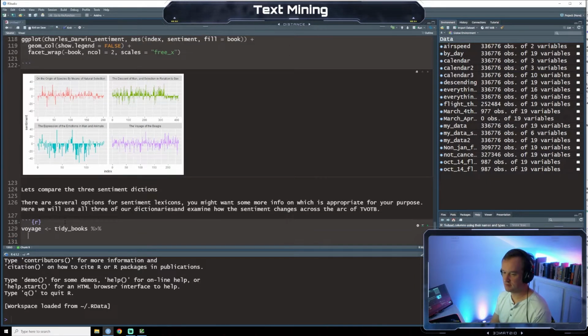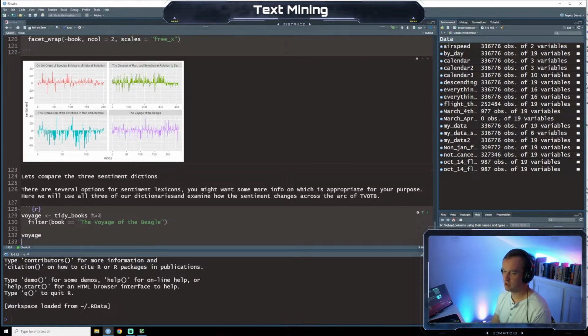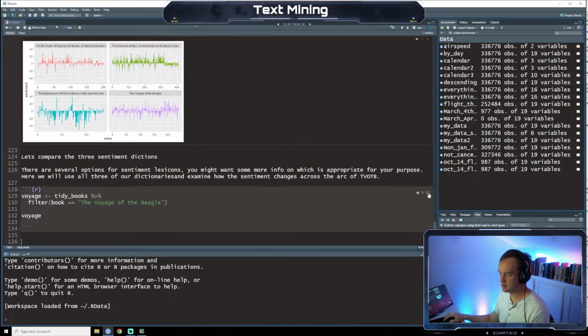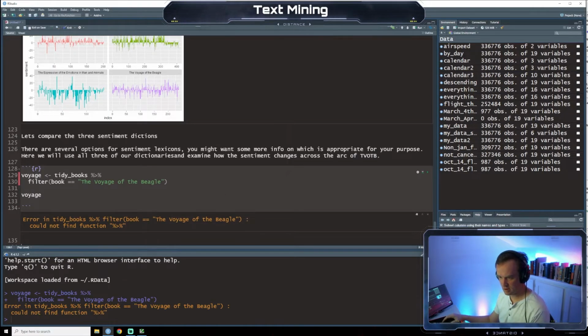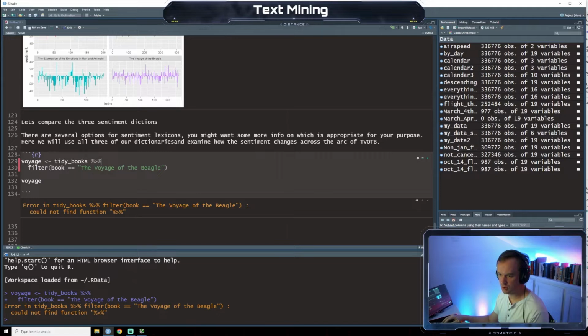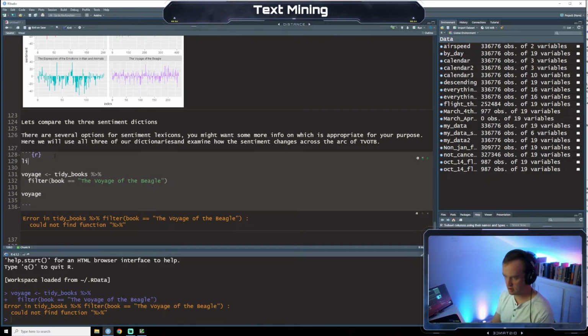And then we'll say filter, and book is equal to, remember double equals, The Voyage of the Beagle, and then we'll print out voyage. We should get the top. What did I do here? I have to reload since I started this over.